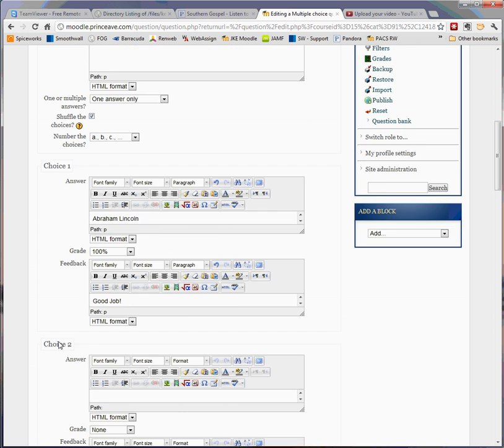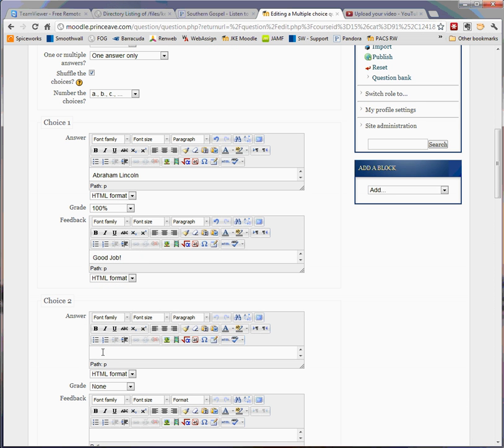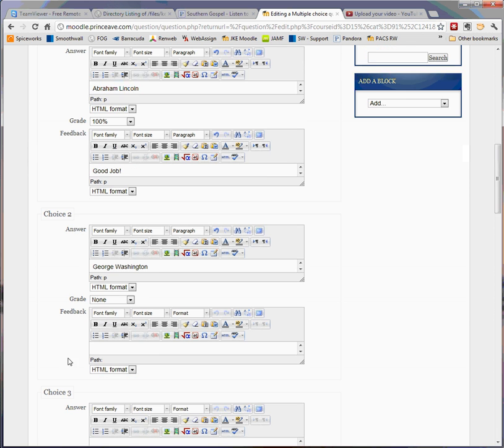Now let's go down to choice 2, and here we'll put in an incorrect answer, Washington. So the grade here would be 0% or none. That means they will not get any points here. And you could put feedback here.